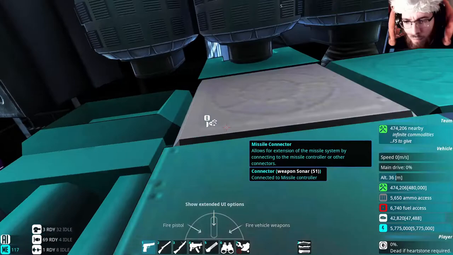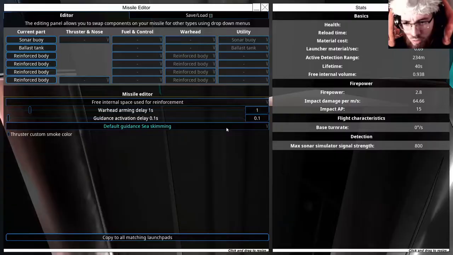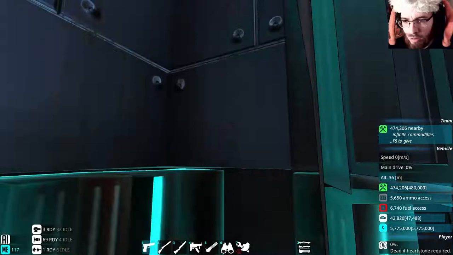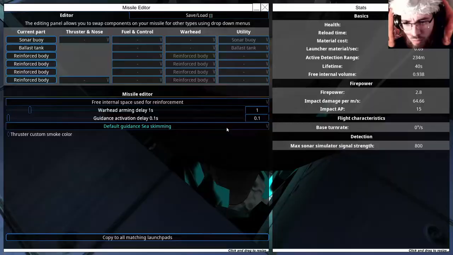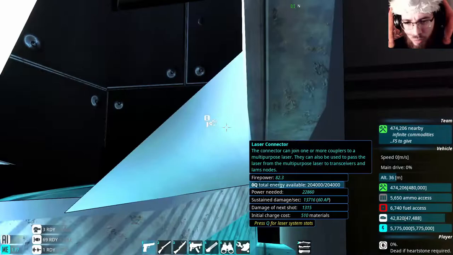Is missiles here? Weapon zone. The hell? What is this? A ballast tank can just reinforce bodies. That's interesting. So, wait, are they torpedoes? Sonar bu, oh, the sonar buoys! Okay! I was gonna say, what are they, torpedoes? But no.